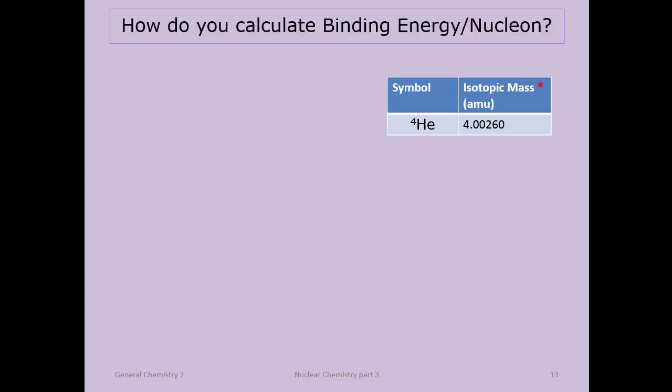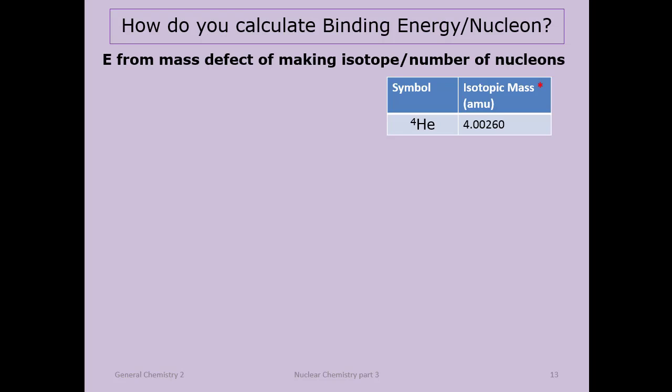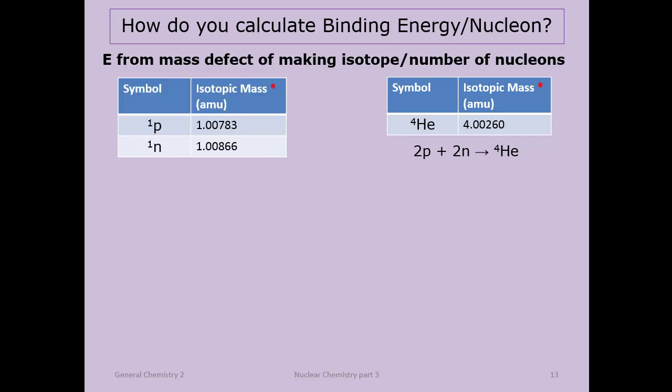So how do you calculate that? You can think about this binding energy based on this Hess's law type idea, that if you knew the mass effect of making this isotope from its fundamental nucleons, its protons and neutrons, then you would know how much binding energy is present in the entire isotope, helium-4 at the end. So what you do is you put together a very simple equation starting with fundamental nucleons, sum them up in order to make helium-4. You would take 2 protons, combine them with 2 neutrons, and you'd have a helium-4 isotope.